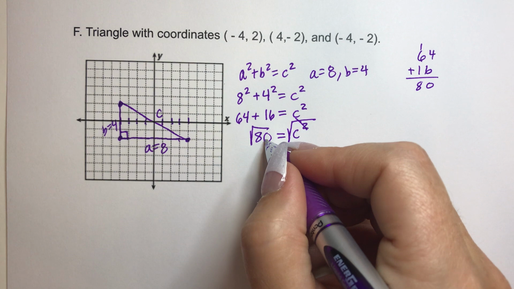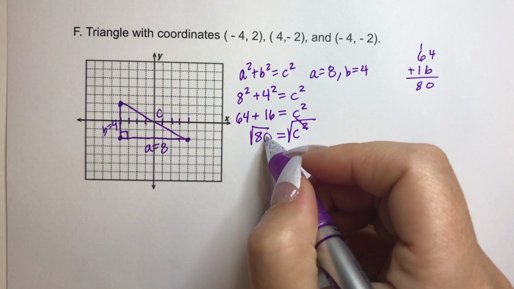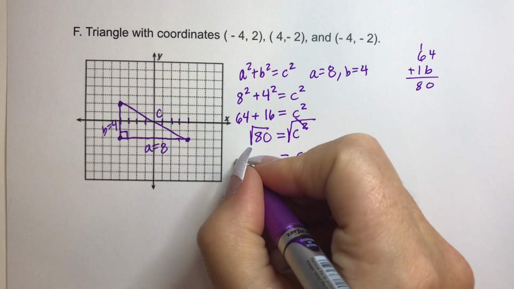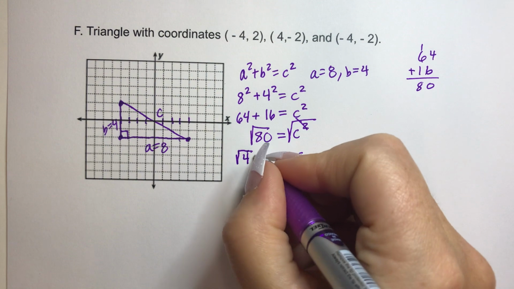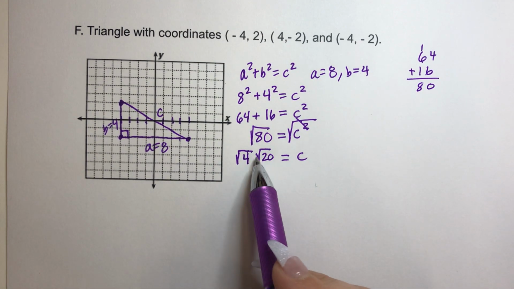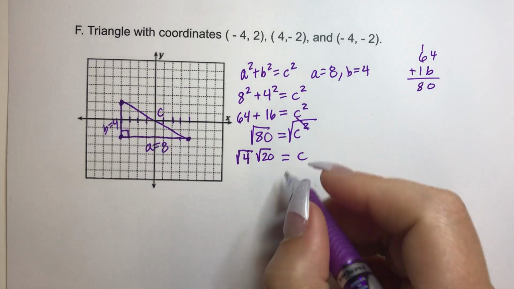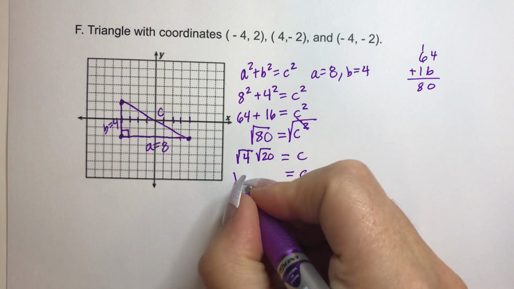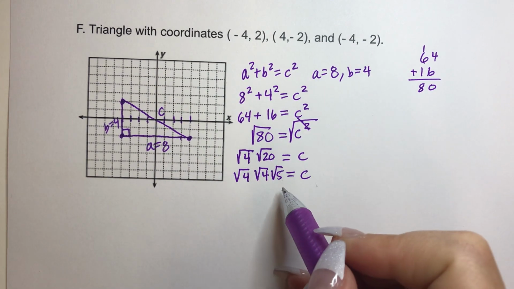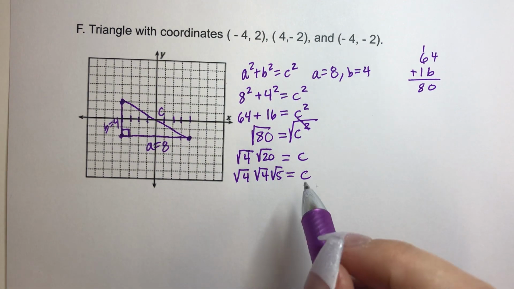Now we want to ask ourselves, is there a perfect squared number that is a factor of 80? I think 4 goes into 80. So I know that 4 times 20 is 80. So I'm going to go square root of 4 times the square root of 20. But I also think there's a squared number in 20. We want to put this in exact form, so we want to simplify all the perfect squared numbers out of this number 80. I also think that 4 times 5 is 20. So we're going to have the square root of 4, and then the square root of 4 times the square root of 5. So 4 times 4 times 5 is equal to 80. 4 times 5 is 20, times 4 is 80. All of this is the same thing as 80, it's just written differently. And you can do that.